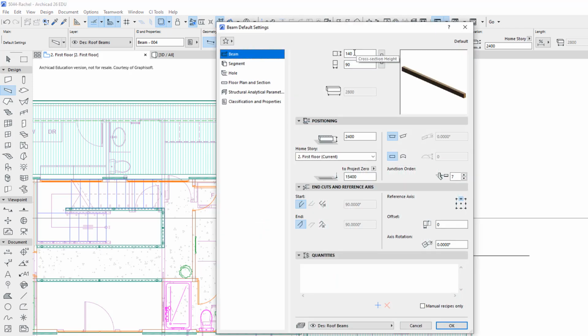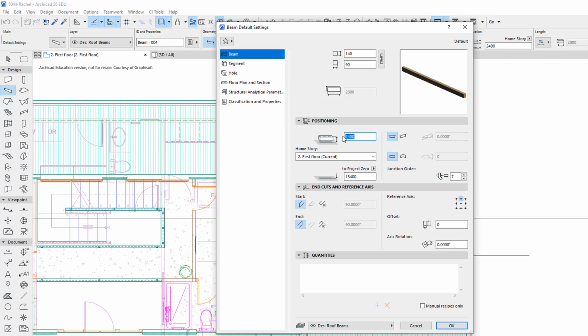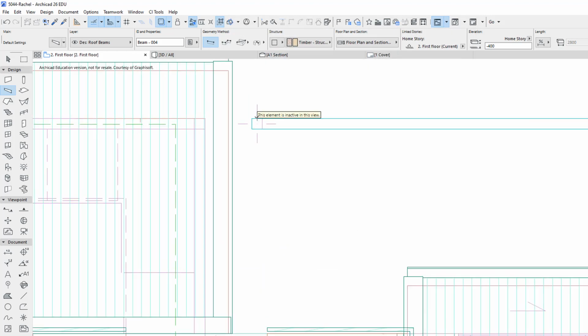And 140 by 90 is fine. The one we adjusted was 190. So let's just say, yeah, that one's okay. We do not want it to be up that high again. So we'll just say, I think it was, I'll say minus 400 because the last time I made this level with the first floor and it was a bit high, I had to drag it. So let's just put this in, draw one from the edge of here, and then just take it down just about the wall here. And we'll leave that.